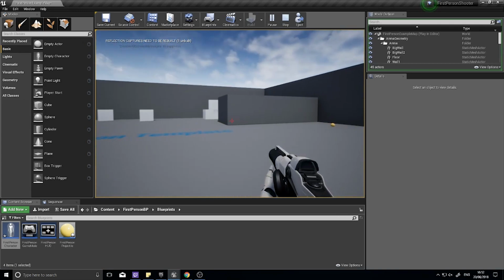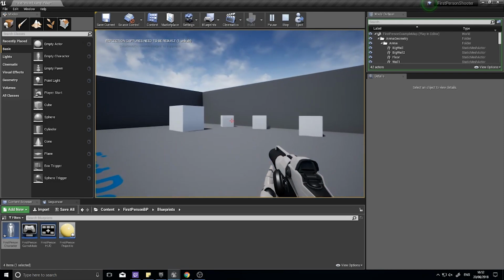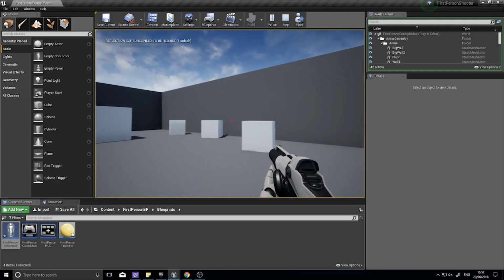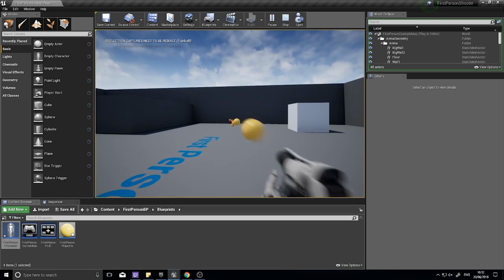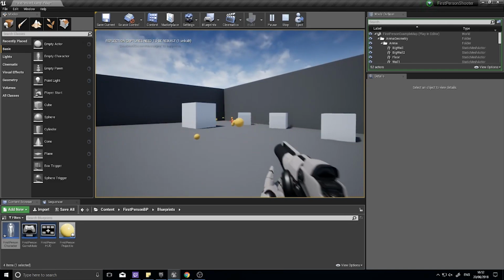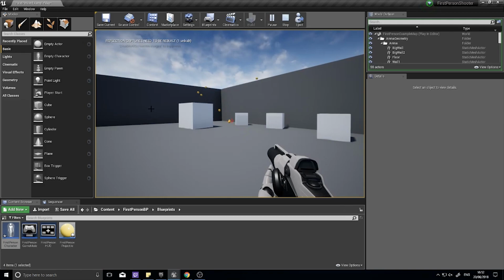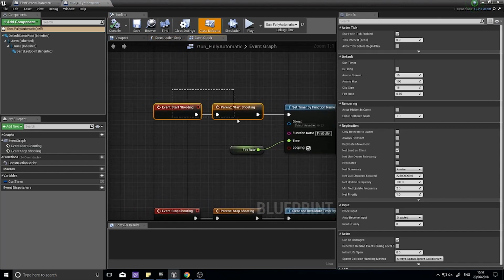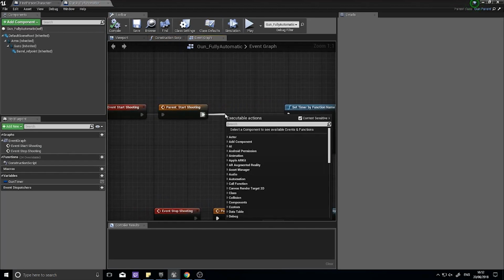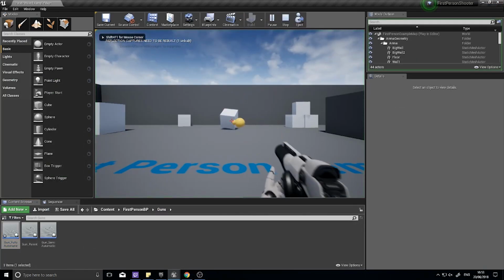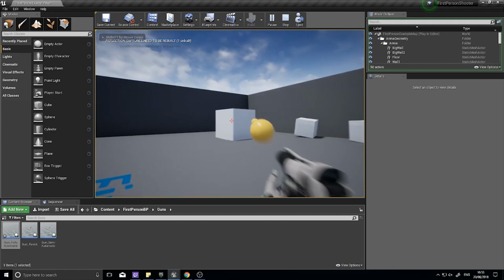So one thing we need to do on here to make it slightly better is, it's hard to see for yourselves right here, right now, but if you're following along, you'll notice that if you click the mouse button, there's a slight delay before the first bullet comes out, which isn't realistic. So what we need to do is set it to actually fire the bullet, then set the timer. So we're going to go back to our gun. And between the start shooting and the set timer, we're going to call that fire bullet function. And now it's going to be fully responsive and shoot that first bullet, and the rest of them are going to come from the timer.